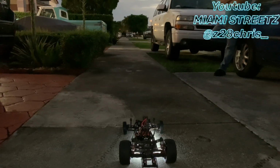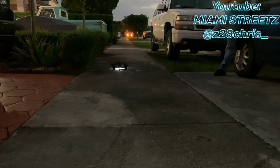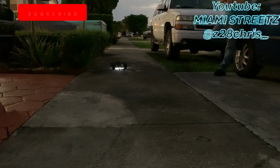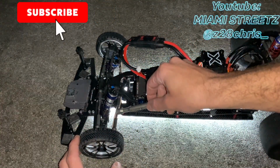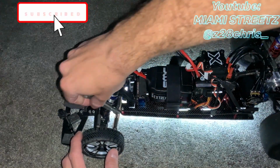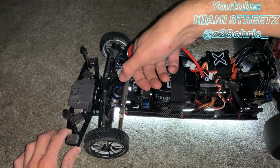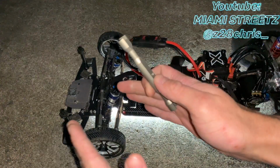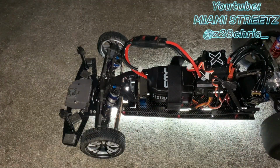Alright, so what I'm gonna do is drive the car without touching the steering. Right off the bat, it's going left on me. So this is what we're gonna do. Adjust this link that goes to your steering. I'm gonna give it a twist. Let me see. So that right there opened up the link, so it made the wheel kind of straighten up. So let's try this out again.